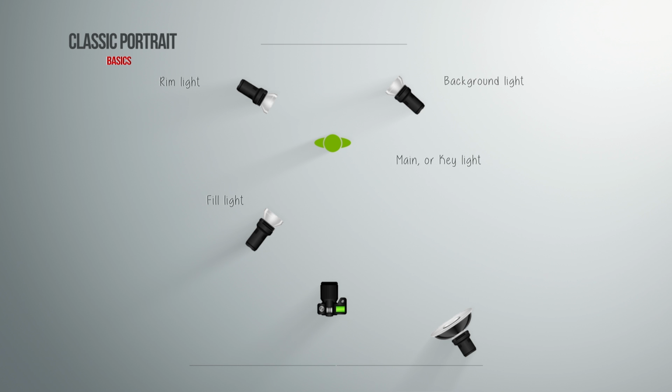Now double and triple the distance from the subject and take test shots. You will notice that the highlights slowly weaken as you move the light away until they disappear, and we're left with a flat and uninteresting light on the face, too much midtones and no highlights. Compare these test shots and find the ones where the light and shadow pattern looks the most attractive to you. That is your sweet spot.